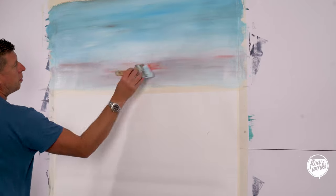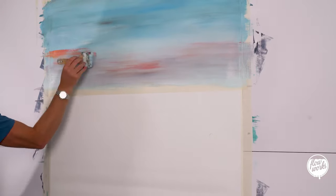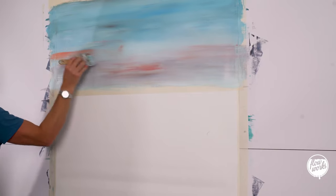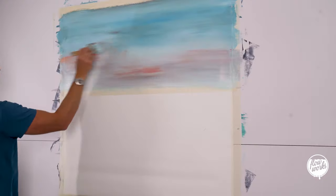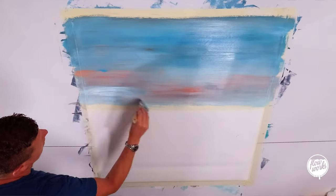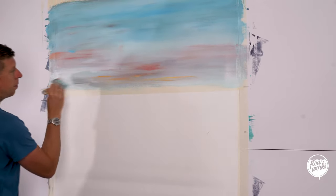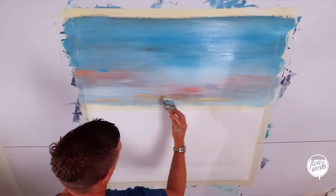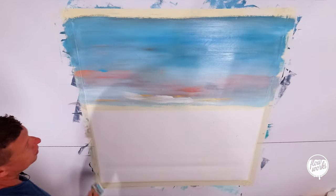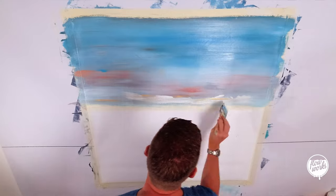Going with a little bit more of that in the middle, maybe some over this side. Don't forget to paint off of the edge of your canvas as well. I'm just picking up on some yellow and some heavy white, and just loosely laying that in. I'm really into creating definite brush stripe lines as well.